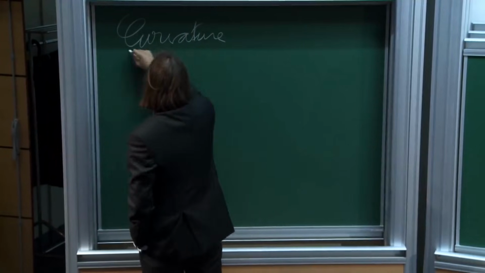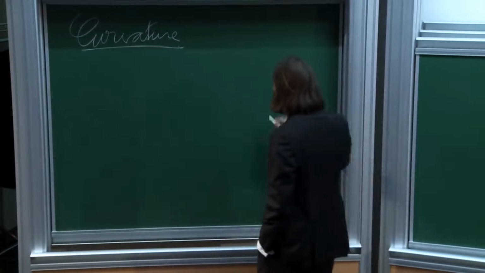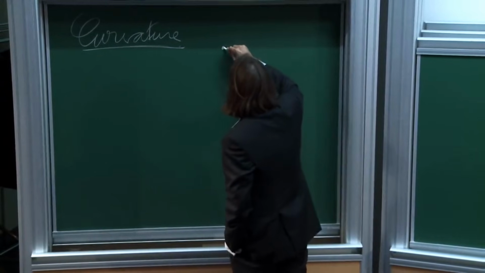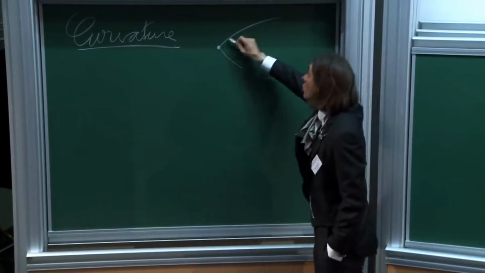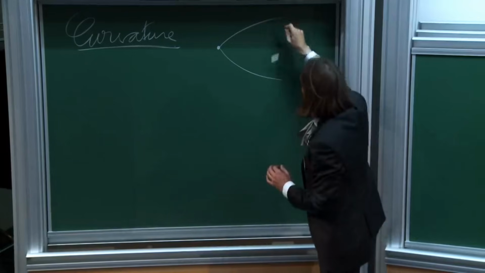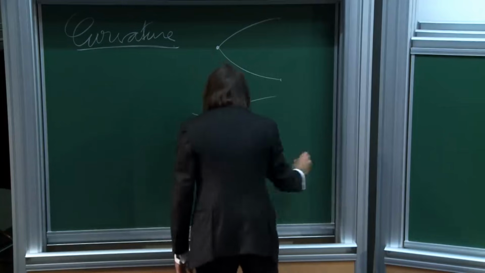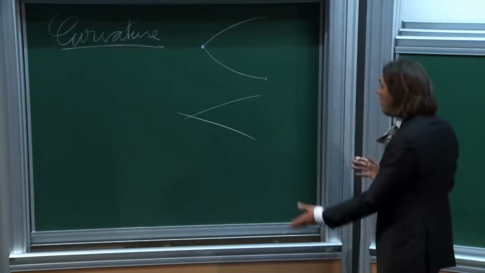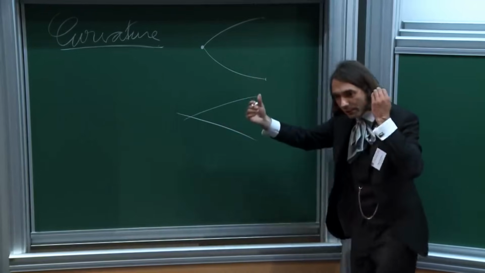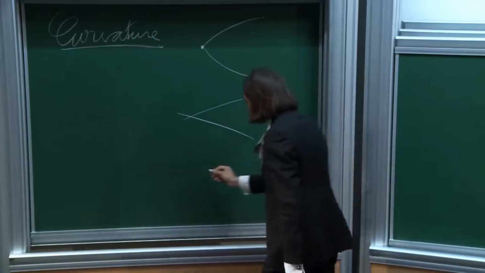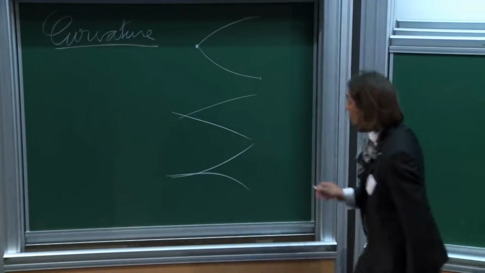Curvature is the main object in non-Euclidean geometry. And curvature tells you about how the lines in a geometry, the lines being the geodesic path, the shortest path, can be compared to the lines in the Euclidean geometry. So, for instance, if I draw something like this, it is a typical picture of positive curvature. This will be flat curvature, zero curvature. This will be a typical picture of negative curvature.